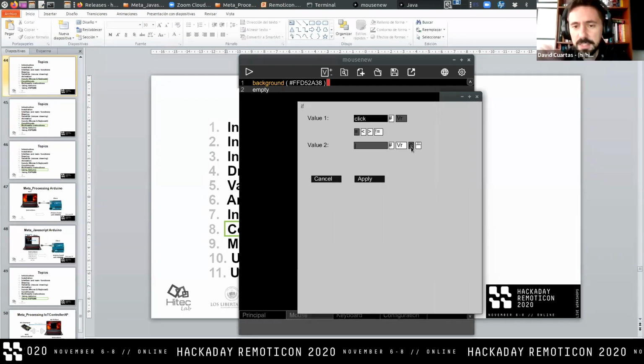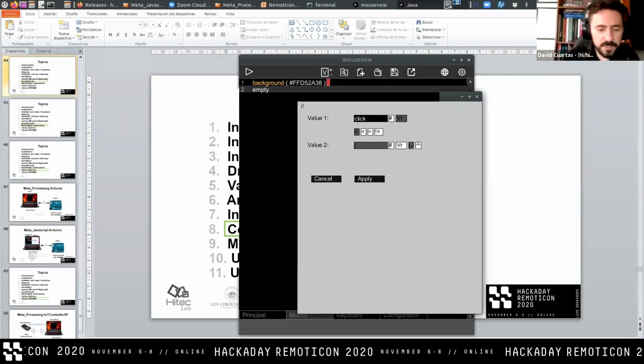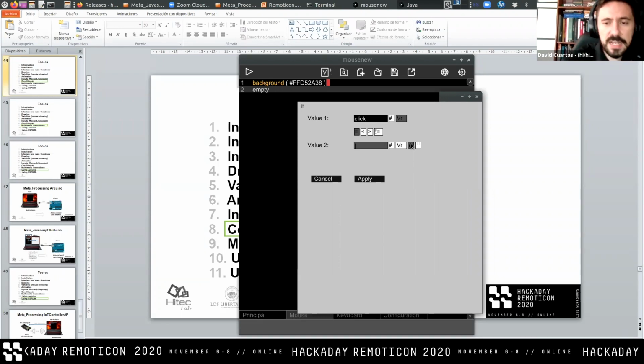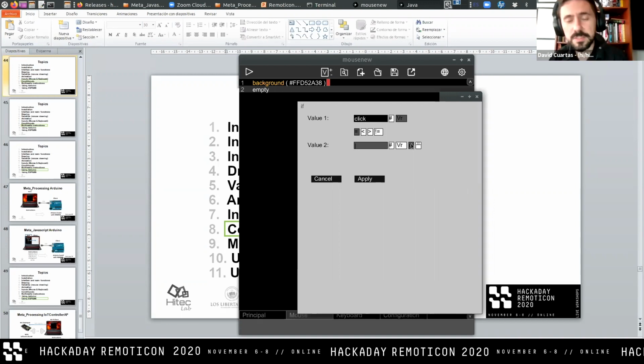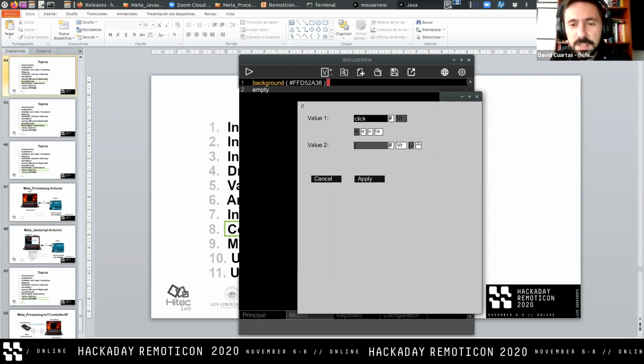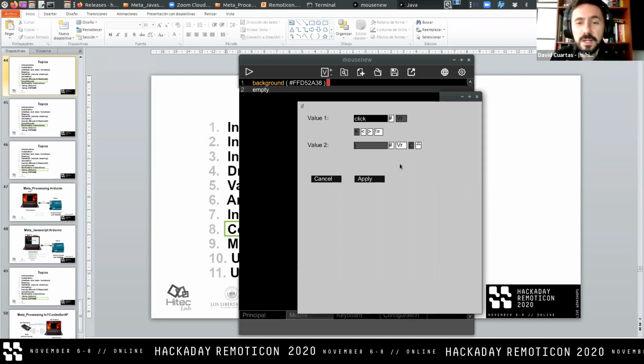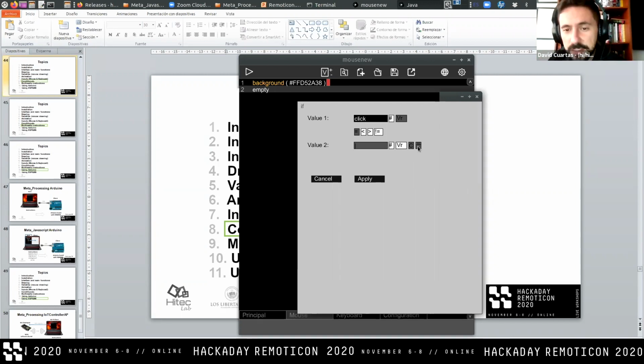So I will click here, and any character that I press from the keyword, let's say A. Sorry, we are with mouse. This is later, this is the next explanation. Now we will use the mouse. So as we will use the mouse, we have this icon that is the mouse.